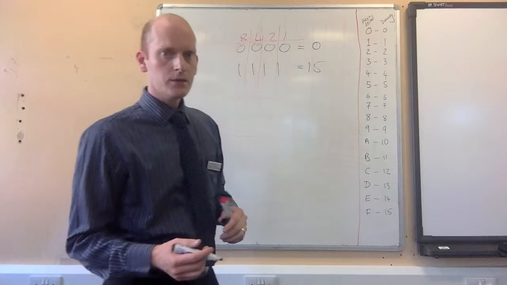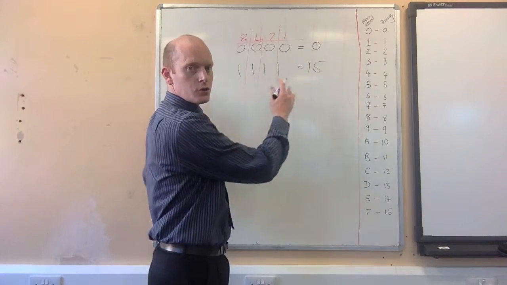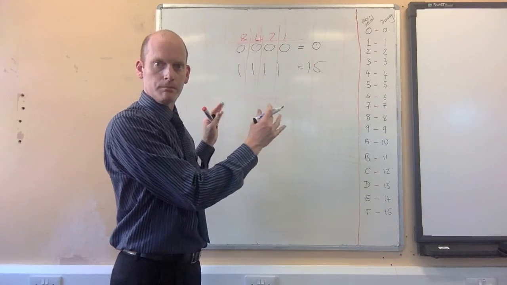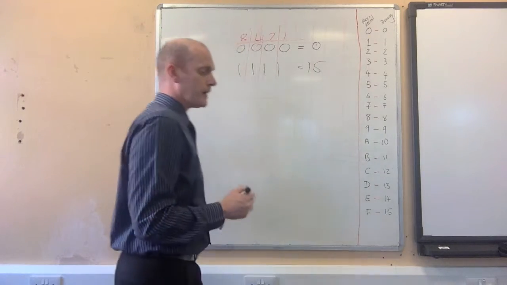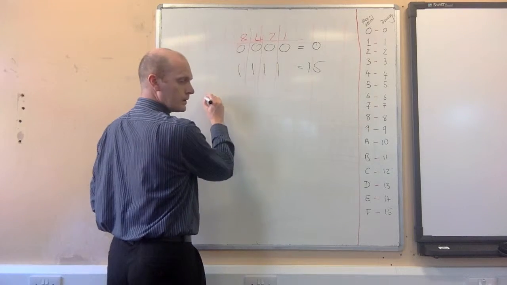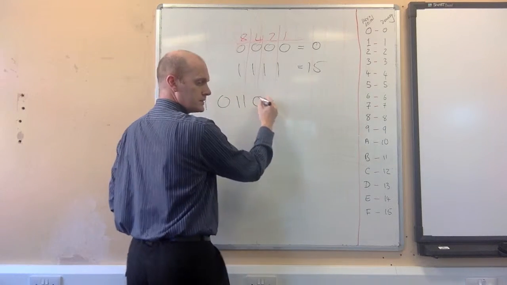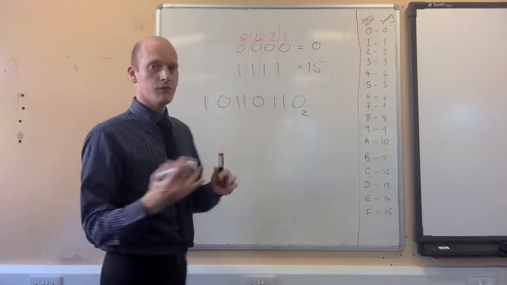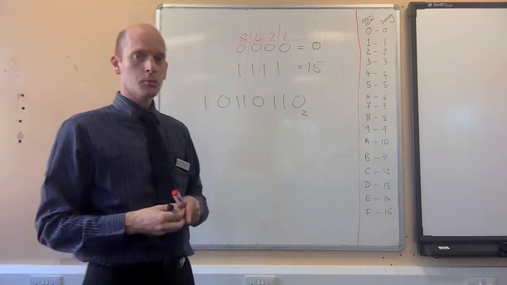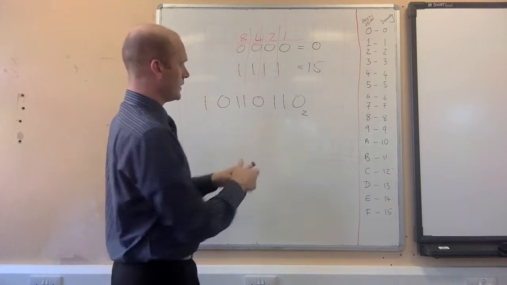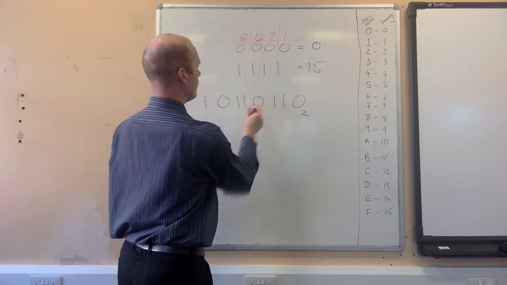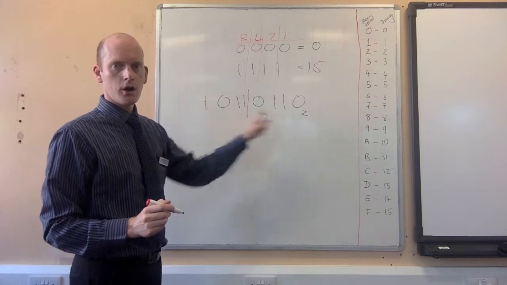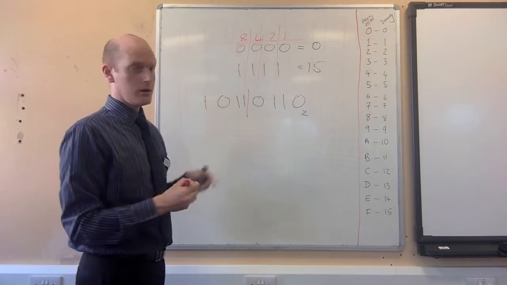So when we get bigger numbers, all we need to do is start chunking them into these 4 bits. Now 4 bits make a nibble, so we can start chunking. So if I had a number like 1, 0, 1, 1, 0, 1, 1, 0 in base 2, to convert that to hexadecimal, I chop it up into 2 nibbles. So I count 1, 2, 3, 4, 1, 2, 3, 4. So I've now got 2 halves to work out.